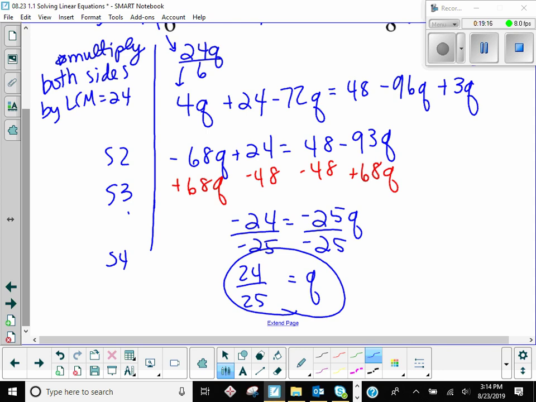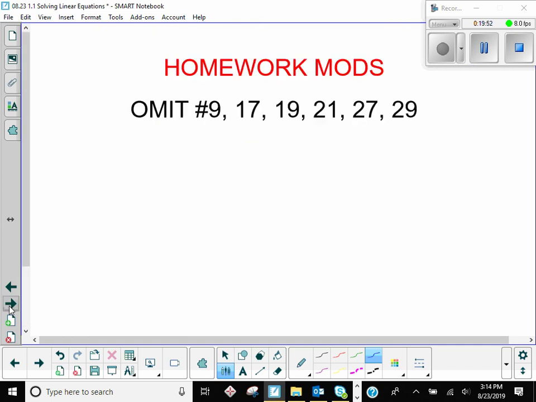That's fine. Okay? Your homework is kind of long, and I have modified it for you a bit. I really wanted you to just focus on certain problems. I think I modified it down to 2 of the plain distributive ones with already integers, 2 with decimals, 2 with fractions. But just in case you wanted the extra practice and you want to do the rest of the problems on the answer key, I have the answers for those, but I only have the solutions for the ones I required you to do. So here are the modified problems that I wanted you to omit.